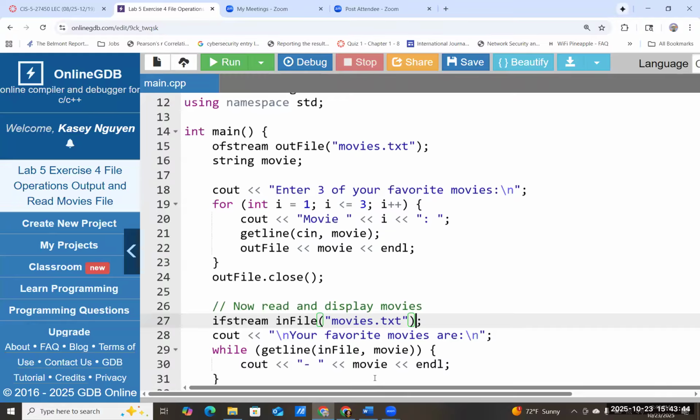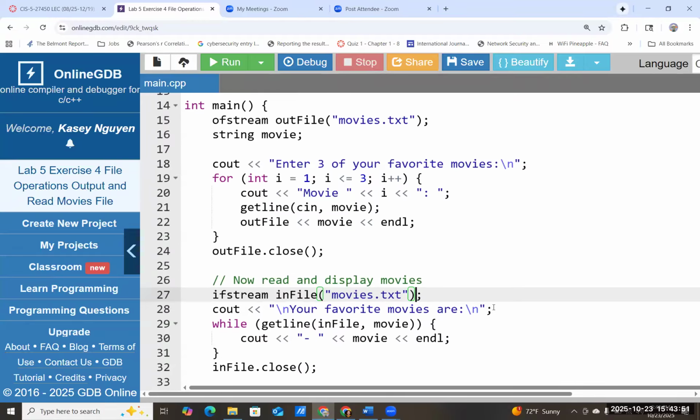And with that, we are going to display "Your favorite movies are". Then we are going to loop it. So while we're going to get lines, we're going to read each line from the file, right? So we're going to bring down the inFile here because it's accessing the file name here.